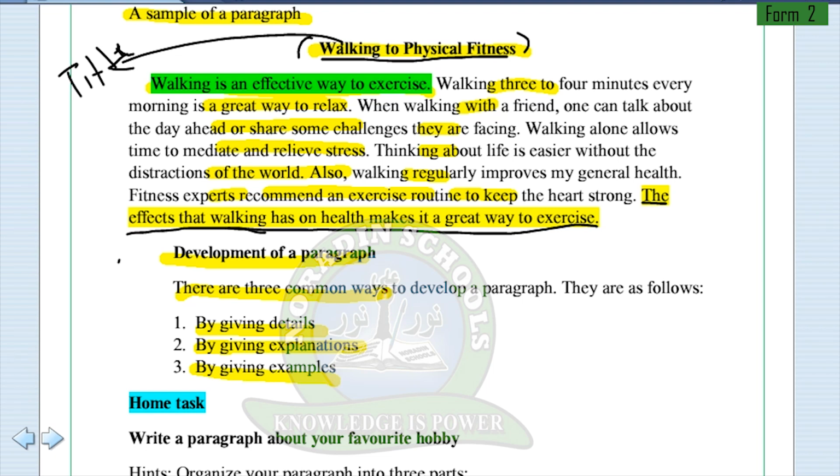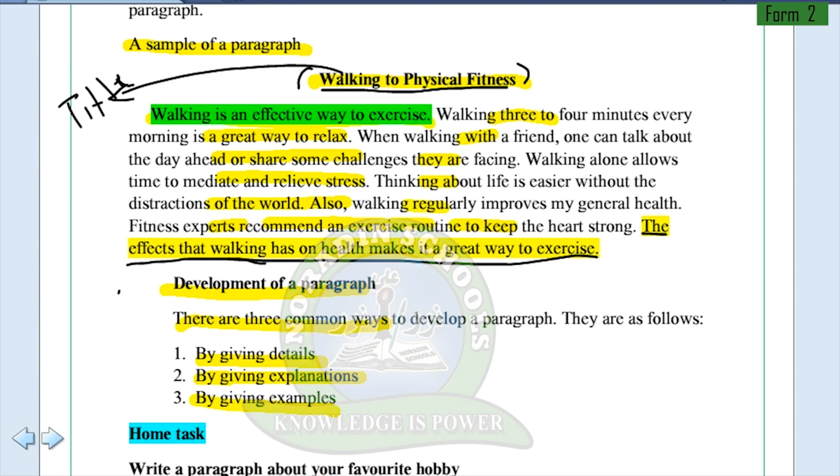And the last one is by giving examples. For example, when I'm writing something, for instance, I just want to tell you something, and I'm going to compare 2 things. For example, if we are studying primary, you say, for example, 1 plus 1 equals 2. You said like this, and then I said 1 plus 2. This is an example, and then you will follow the rest of the sentences. This is not mathematics, but this is an example only.